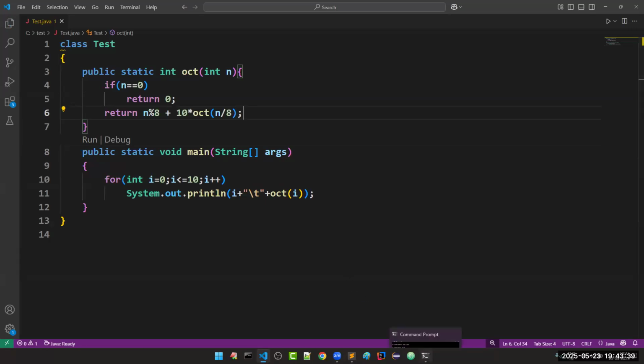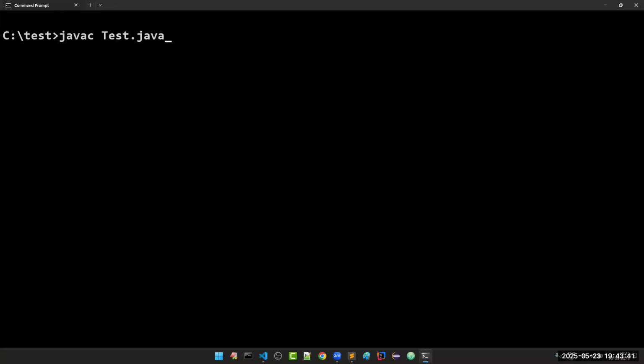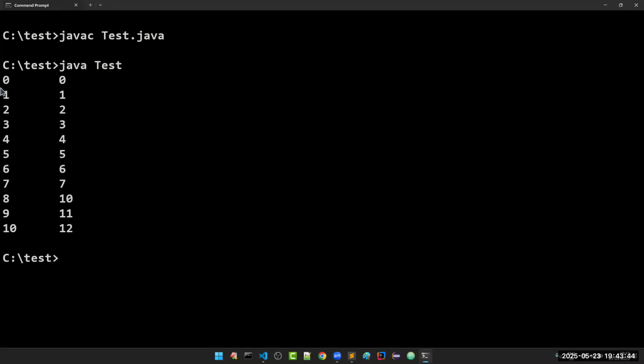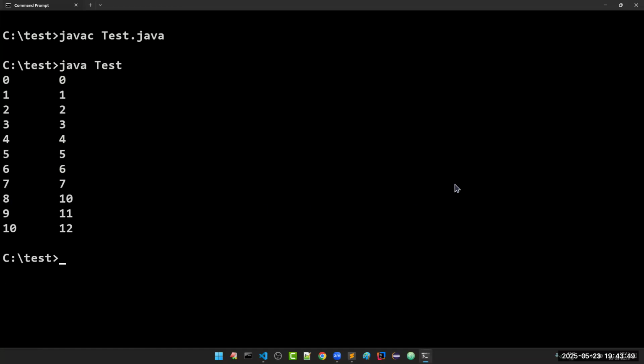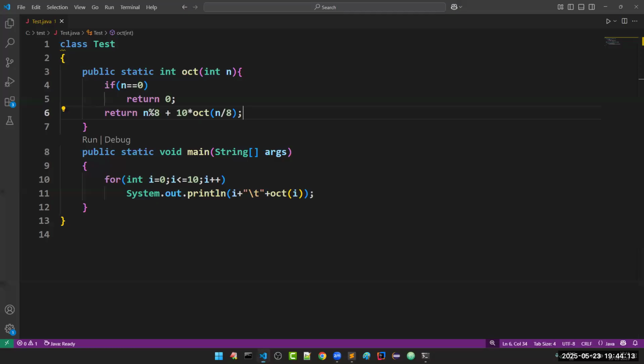Yes, sir. Later you draw a state space tree for that, you will get clarity. Now observe, sir, 0 up to 7 are the same digits. What about 8? Sir, 10. How is it coming? Because for 8, if you divide with 8, 8 ones are 8, remainder is 0. And for 10, 8 ones are 8, so the remainder is 2. So what is the octal equivalent for 10? It is 12. Is it coming? Yes. Sir, you understood the point, right? Please confirm, everyone. Yes, sir.